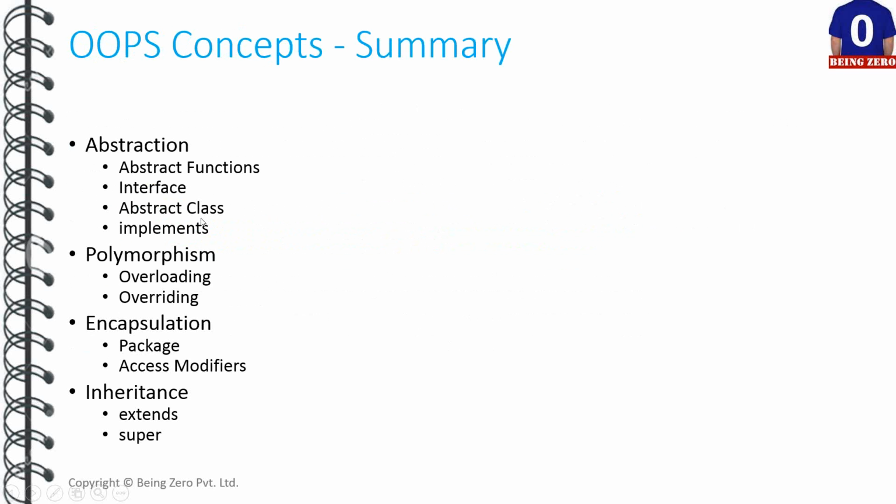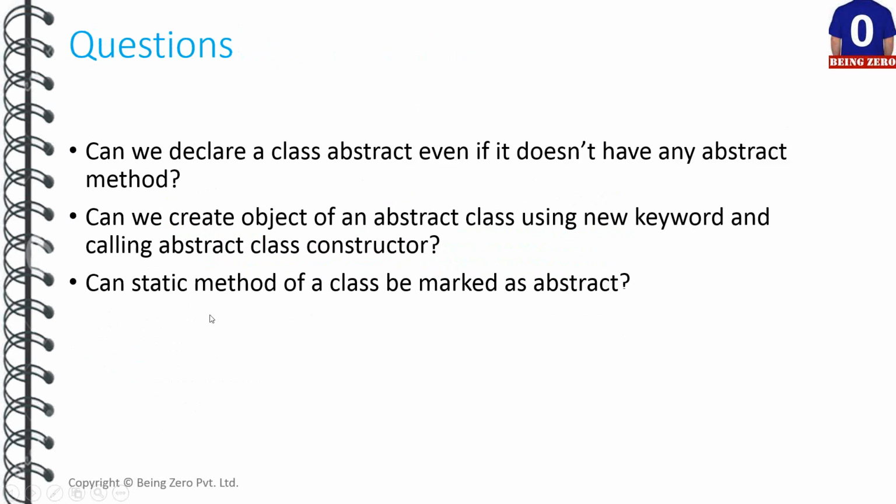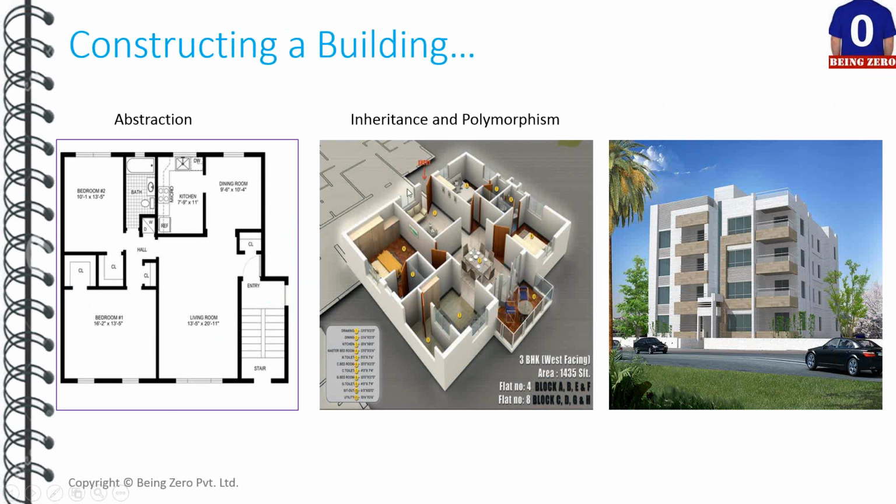And those are the questions that I had listed here. Then you can go on theory of abstract class. There are some questions listed there also, and that is where we are winding up. I do not have any questions listed on inheritance, because inheritance becomes more complex when we talk about inheritance in conjunction with polymorphism. So that is what we will cover next week. There we will see some questions of inheritance and polymorphism. And in the diagram also, if you see, I clubbed both of them together because they become powerful when they work together, inheritance and polymorphism. So we will cover those details next week. That is where we'll wind up today's discussion.